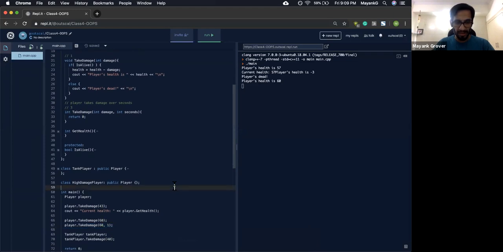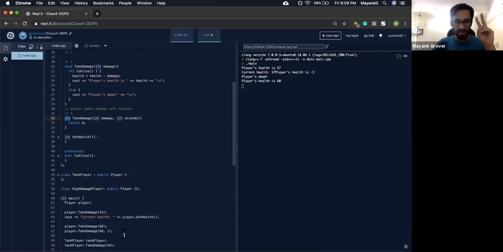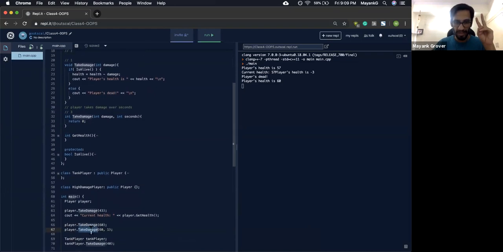So you guys are correct, right? It didn't have to look at the return type for two specific reasons. One, because it's very clear from the name of the function. When I click on take damage, you see both take damage functions get highlighted, right? From the name of the function, it knows that it's one of these two functions. Then from the list of arguments, first an integer, then an integer, it knows that it needs to call this one because this is the only function that takes two integer arguments, correct? It never had to look at this integer or void to make that decision.